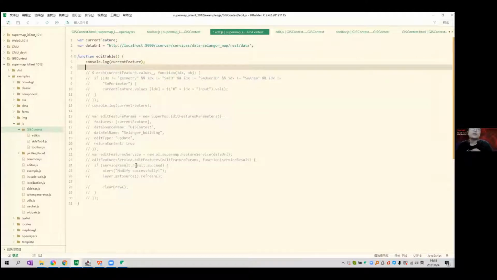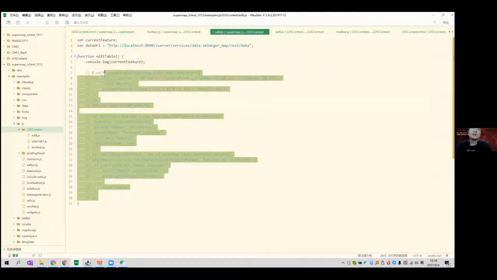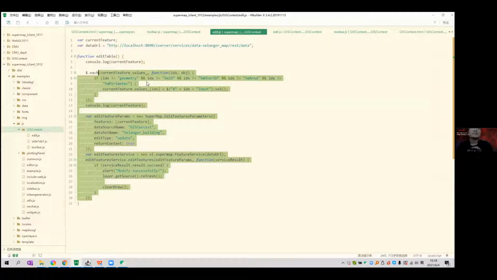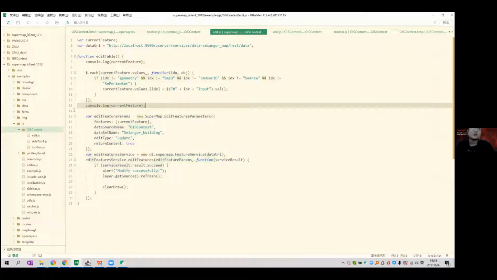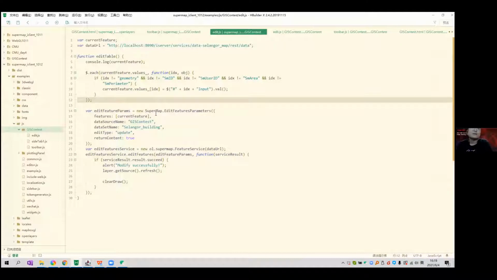In order to achieve the edit.js, let me explain this part of code to you one by one. First, we can take a look at it from bottom to top. It's the same. We need to define the online.supermap, openlayers.supermap.featureService. And this feature service needs to be based on a data URL.